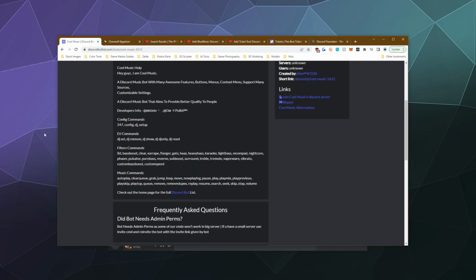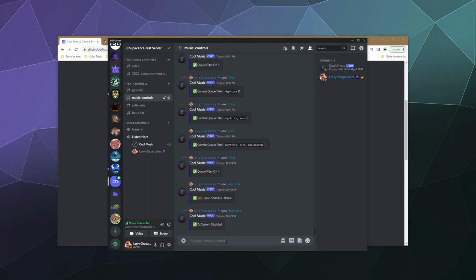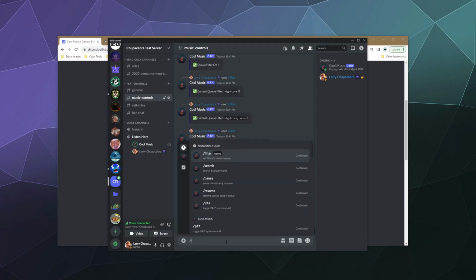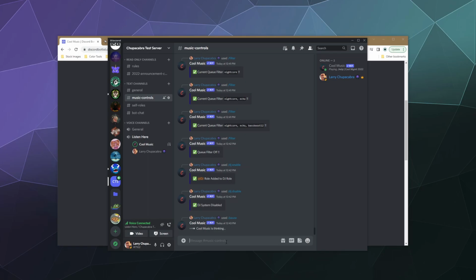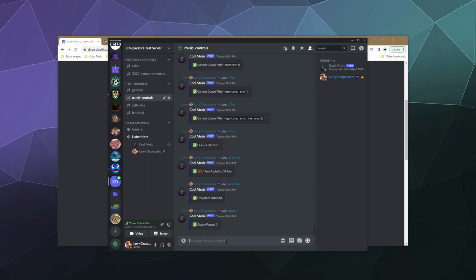And do we want to mess with anything else? You can reset the DJ to whatever the default is, which I guess is off. No, I think that's pretty straightforward. It plays all the songs you like. It lets you start, stop music, search for music, have a bunch of different controls for that music, loop the music, play it 24/7 as a radio, add different filters, and all of it's free. I haven't had to do a single thing that requires me to vote or to pay for this bot so far, which is nice.